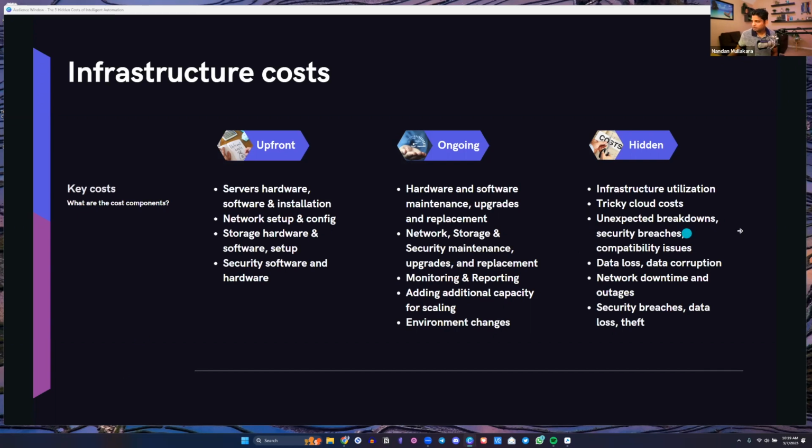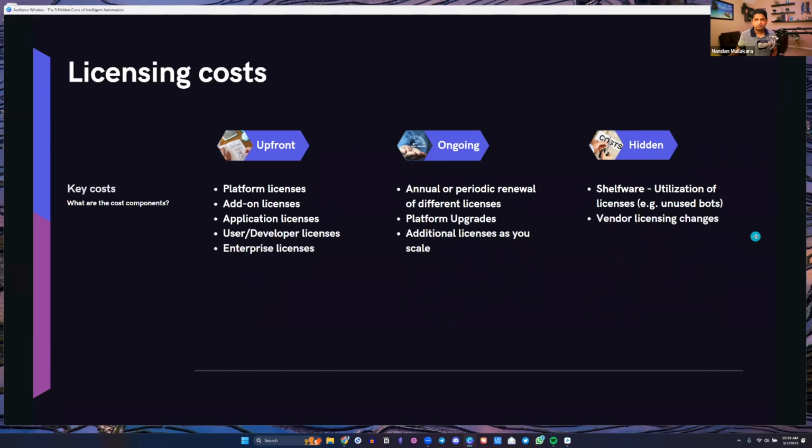Thank you for that. So let's talk about the next one, which is the licensing cost. And this I've heard from multiple people, right? Unused bots, with respect to RPA. There's a lot of shelfware that we end up with, especially in larger organizations, because we think it's a good idea, and it's just like in life, right?